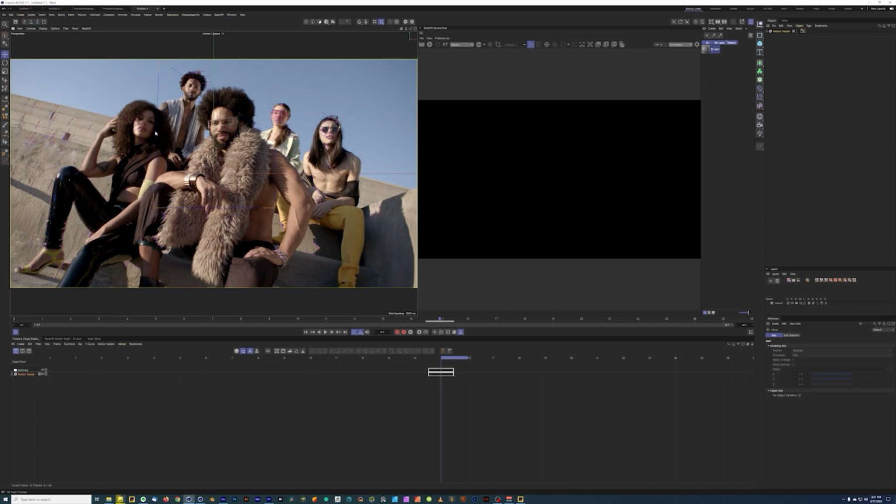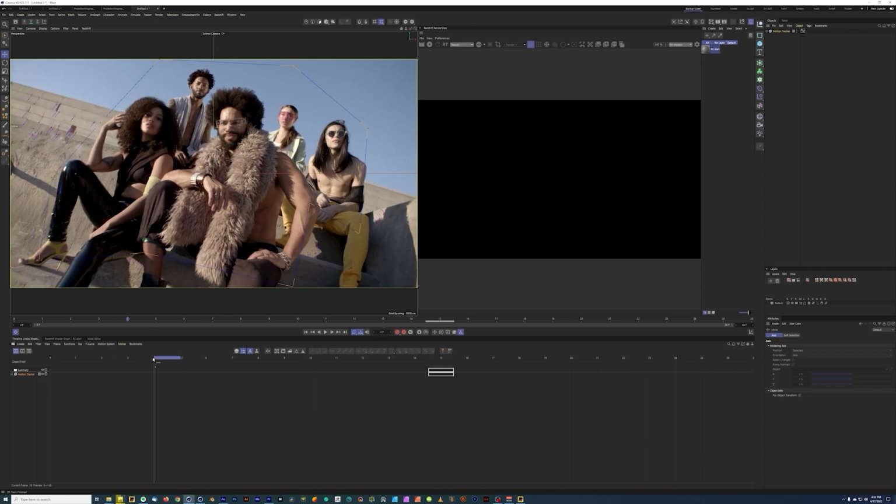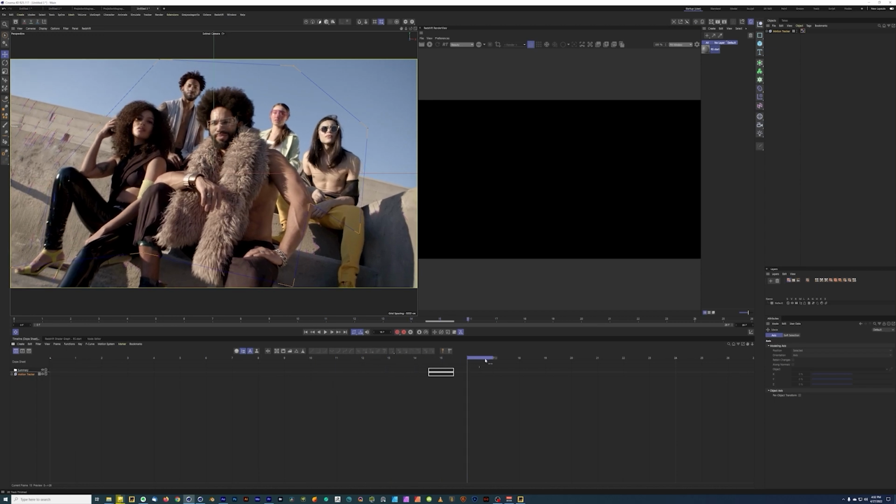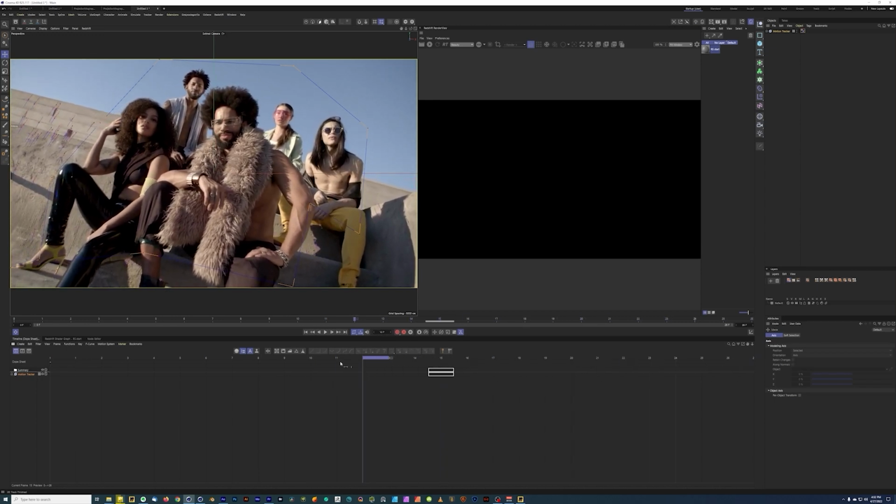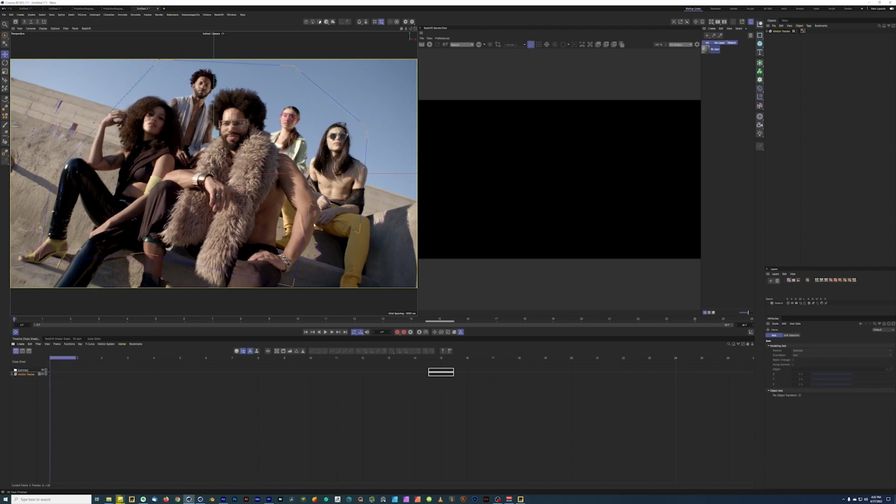And if you control click, you can make new points. And basically we want to just put a mask over the people in this shot. And this is sort of auto keyframed, so it will move over time. And the sky doesn't really matter, so I'm just going to put this up there. And let's just see where it goes. So that's pretty good, actually. It's a subtle camera movement, so we're not really getting anything. So you can see it automatically sort of crops out all those dots in there.